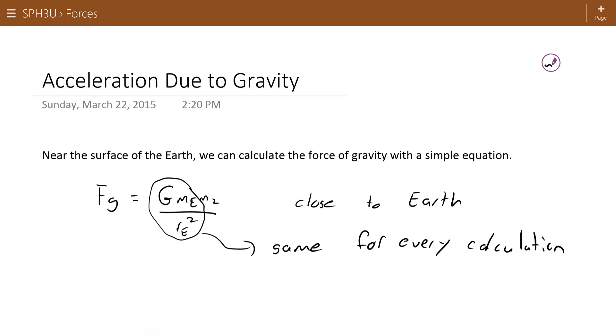What that means then is I can simplify the force of gravity into what all of this works out to, times the mass of the object. So the force of gravity near the earth is simply going to be negative 9.8 newtons per kilogram times the mass.